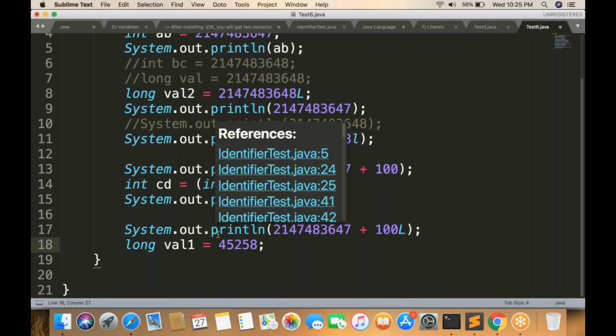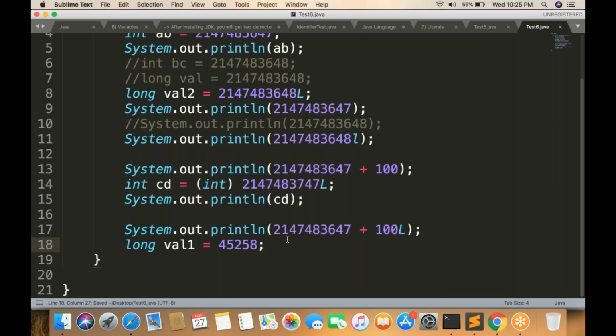You already know this is in the range of int only, correct or not? This is an int value, because by default the type of integral literals is int type, no matter which data type you are assigning to, the type of this value is int type, correct? So you are trying to assign it into long data type, correct?